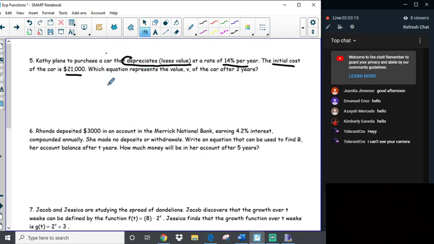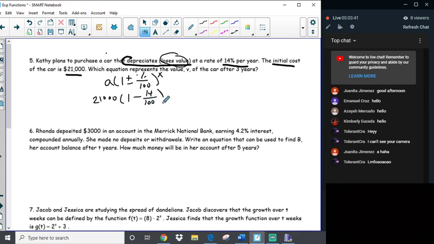Okay. So if we, again, write down our formula, the more you write it down, the easier it is to remember. And then we're just going to plug in from here. A represents our initial value, which they told us was 21,000. Then we're going to have a 1. Now we have to decide are we going to add or subtract. Now the question said that we are going to lose value, so we are going to subtract. And then we're going to say the percent was 14, and it's over 100. And now what was our time? Loses value after 3 years, so 3 goes there.